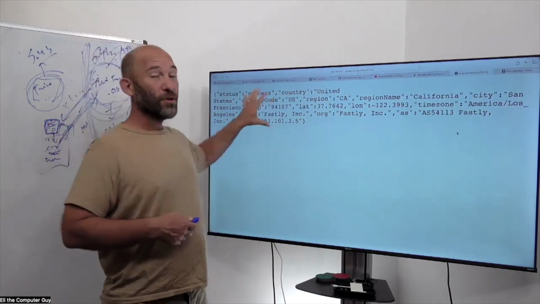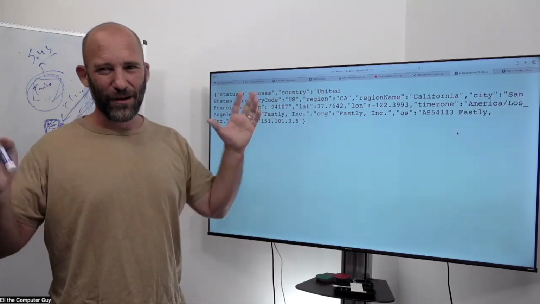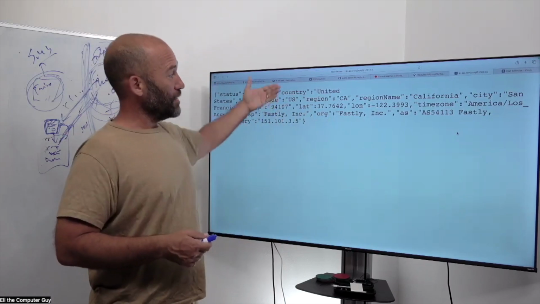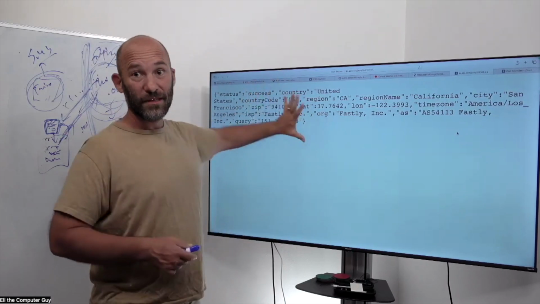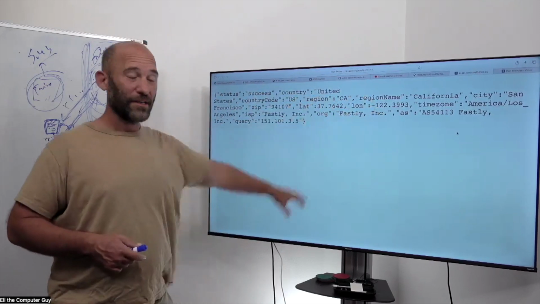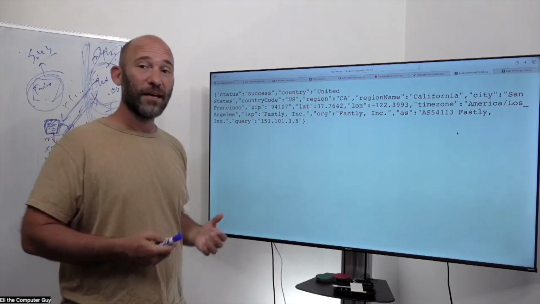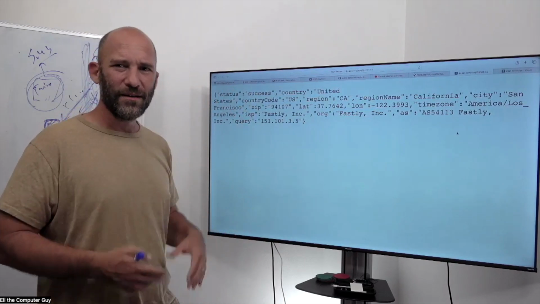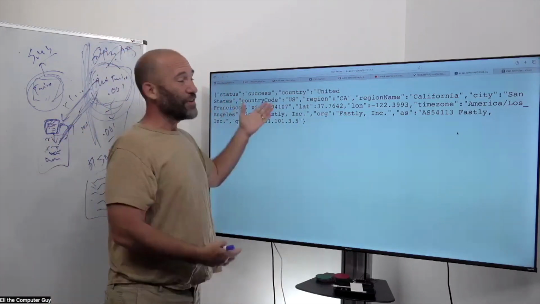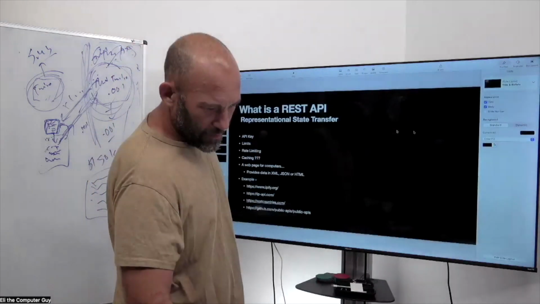But you can actually take a look at this. One of the cool things about REST APIs is, especially if you're doing troubleshooting and you can't really figure out what you screwed up, most of the time you can pull up something like this and just take a look at this within your web browser. So this is simply Safari. This is my address bar. You can pull up the information here and take a look at what that response looks like. That's what I'm saying: with these REST APIs, when I say it's like web pages for computers, here we go. We get this web page that's very easy for a computer to parse so you can find information.